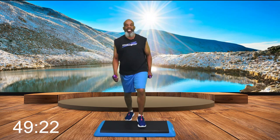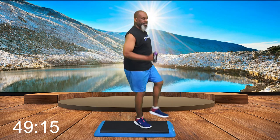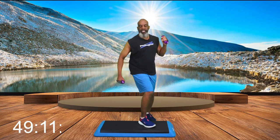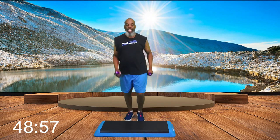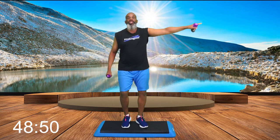3 and 2, start off, kick corner to corner for 8, 7, 6, 5, 4, 3, 2. Up, up, basic left. You got it. Yes. And 6, 5, I'm getting excited. And 4, 3, and 2. Knee up, corner to corner.